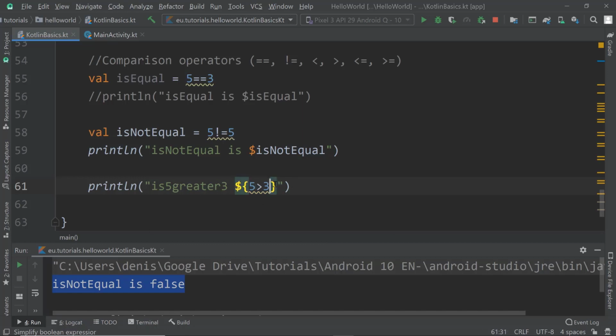So we're saying please run the code within the curly brackets and then print the result in this stead, so at this spot of our code.